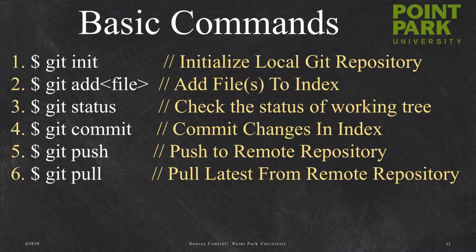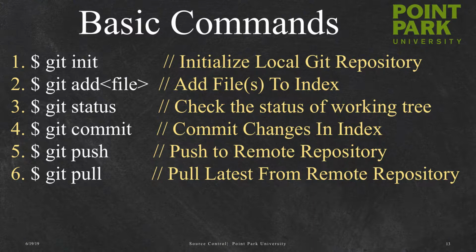You could keep everything locally, but we're going to use GitHub in this course, and that will be our remote repository. Git add, we'll show you in the lab how you can add multiple files, or I'll show you how to add a single file. Status allows us to easily see, is that file staged or not? When you type in git status and you're in the repository, it'll either be red or green by default. Green means that it's staged, red means it's unstaged. Commit means that you are committing your messages, what you're pushing to the index.